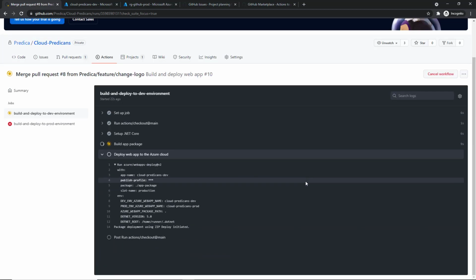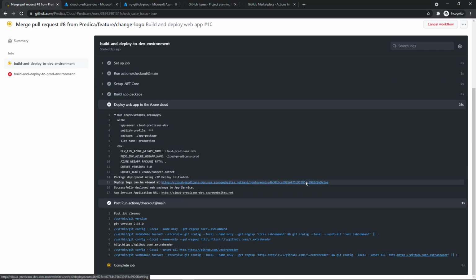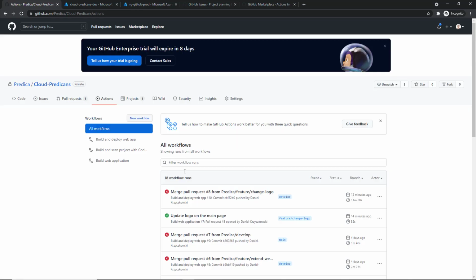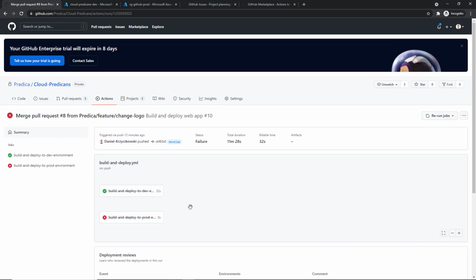If we wait just a few seconds, we can refresh our web application in the Azure cloud to make sure that the logo was successfully updated. So let's do it right now. We can see that this job is complete, so the deployment was done successfully. Again, if I open this one, we can see that the deployment to the dev environment was successful.